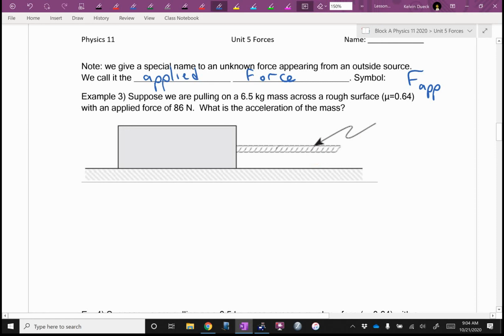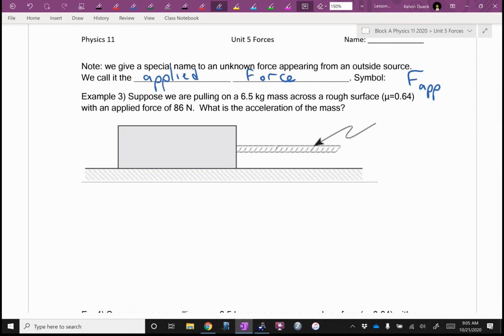Cool. Riley, what's this question asking me to find? Do you see a VF or a D or a T anywhere in this question? No. Okay, you know what? I'm going to find acceleration using forces, not using last unit. Is there friction implied in this question? Yep. Is there also an applied force? Yep. So Riley, is there more than one force? This is a job for a free body diagram. Although, did they give me a picture?